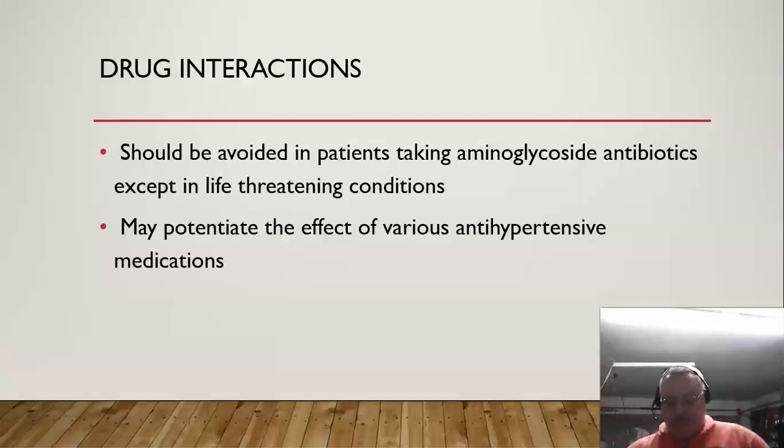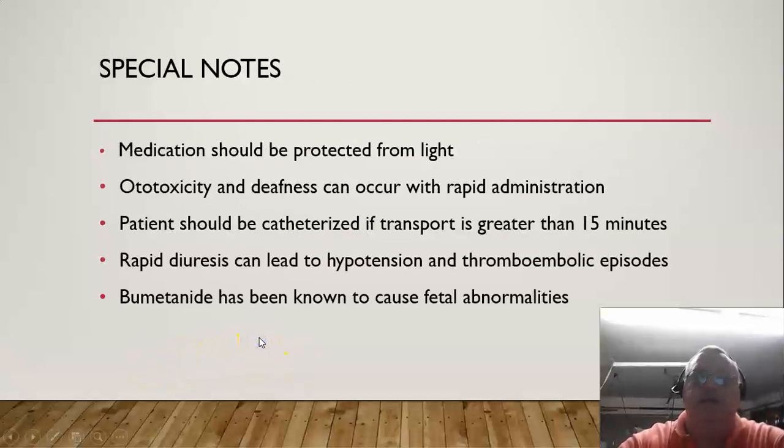A lot of the antihypertensive medicines that we use, again, they're water pills essentially. So they lower blood pressure by removing the volume that's in the bloodstream, which then reduces blood pressure, and we don't want to do that. Now, again, make sure that we don't show the Bumex the light. It should be in a dark vial. It should be kept out of the sunlight.